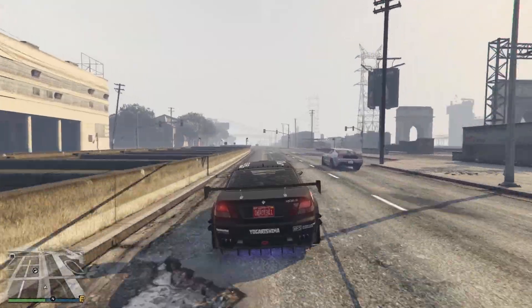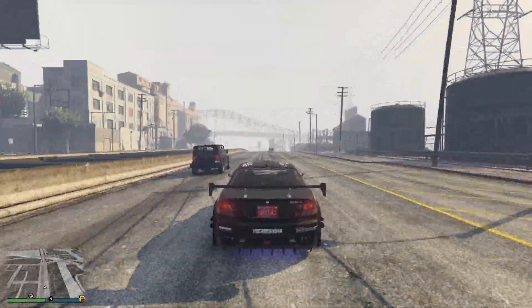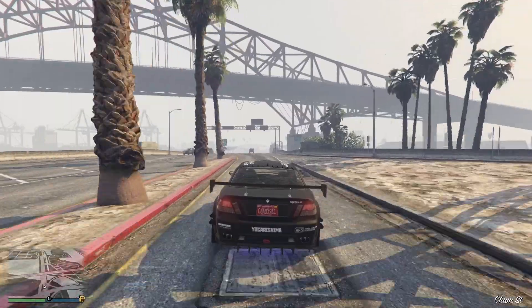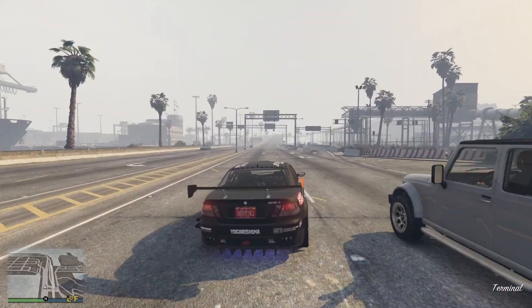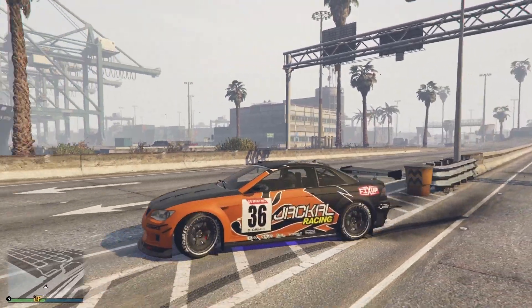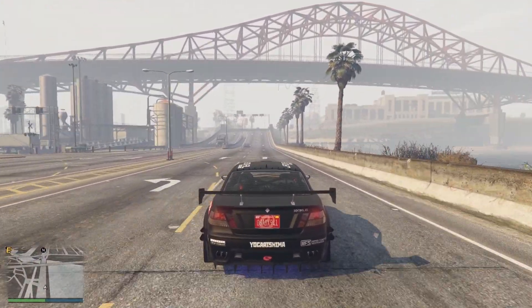I'll show you where you get it as well, because there's a certain time - between certain hours and a certain place. I've never seen it anywhere else. This is more or less the finish line here but I test all my cars along this route. What do you reckon though, up to now? What do you think? Would you have one?